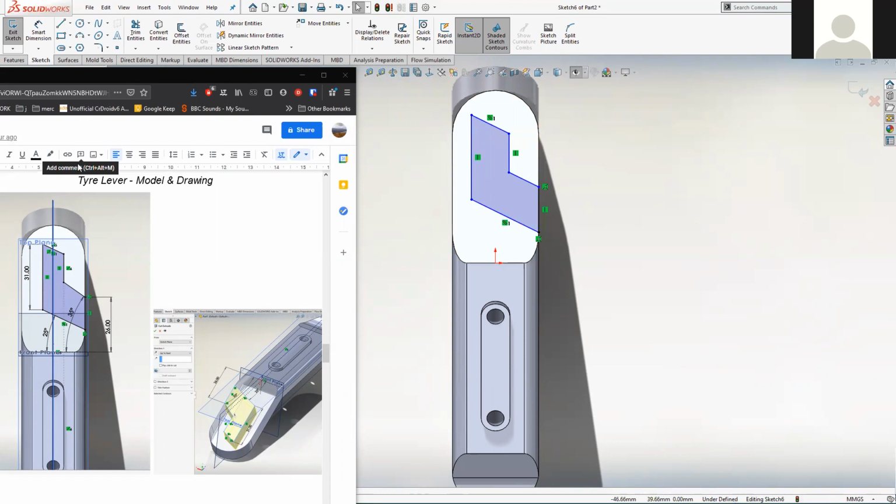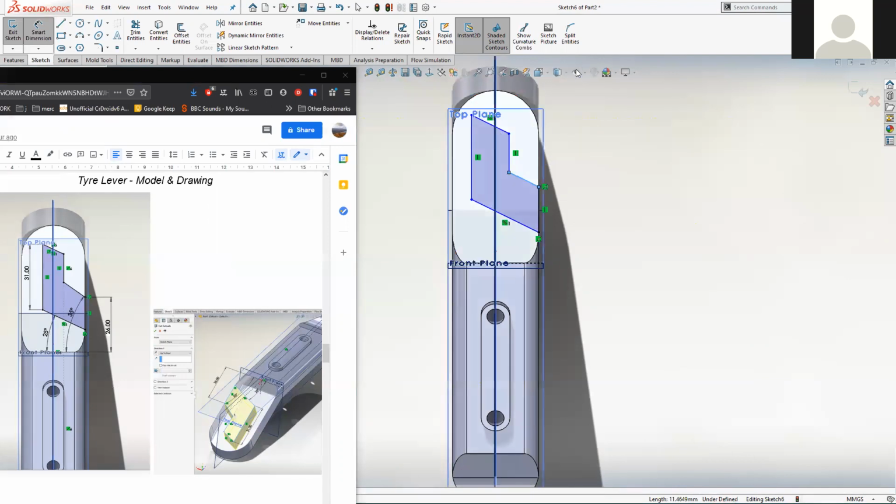We'll put some dimensions on this first. So smart dimension, let's put the angles in. You can see that there's an angular dimension between there and that edge. Now, in reference to what I was saying earlier about things that you create references to may change, if somebody redesigns the part, this edge might technically not exist anymore. So I'm taking a risk by using it as a reference to set the angle of this sketch, but it's a known risk. It's worth mentioning that.